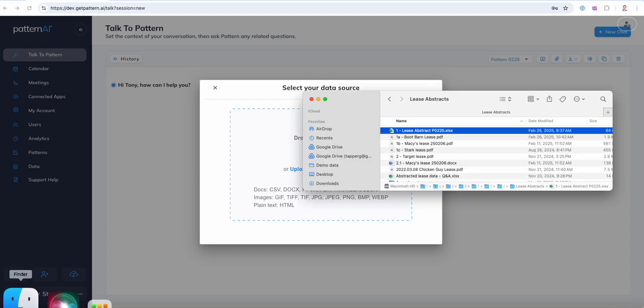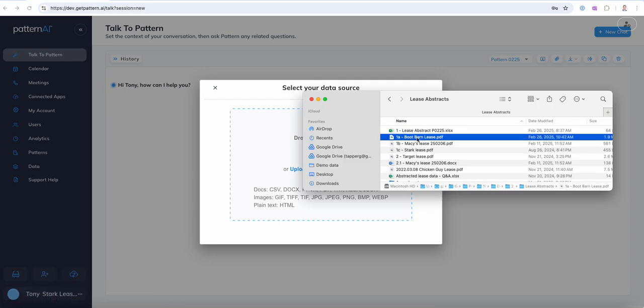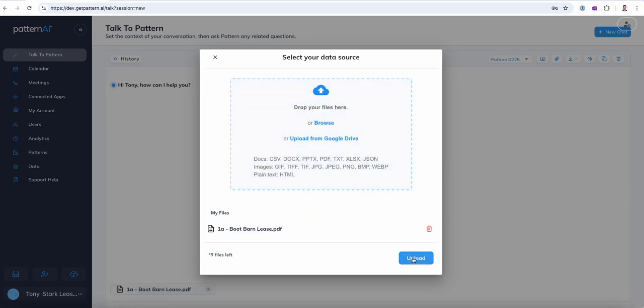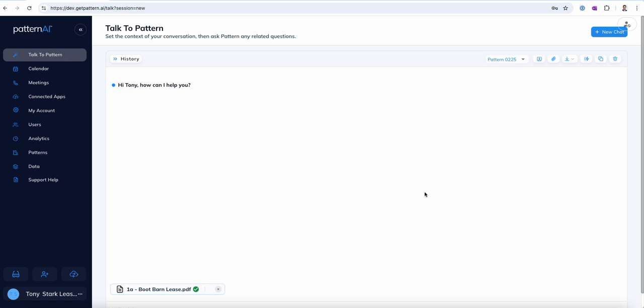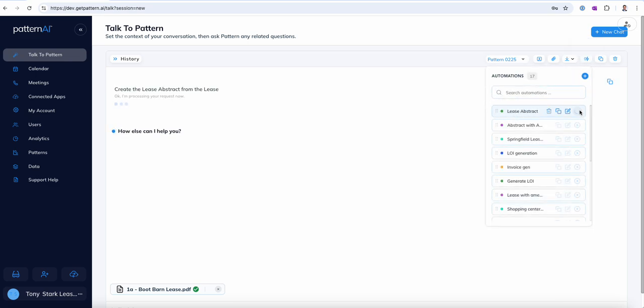basis. And I'm going to take a lease here, just a regular standard lease here. This is an actual lease. It's been sanitized and data has been changed. So we can go through what this lease looks like. And I'm going to just click an automation here, which is generate lease abstract. And I'll explain in a second here what we're doing exactly.